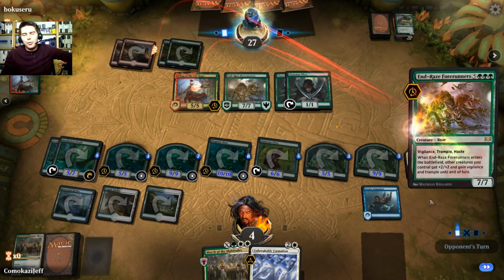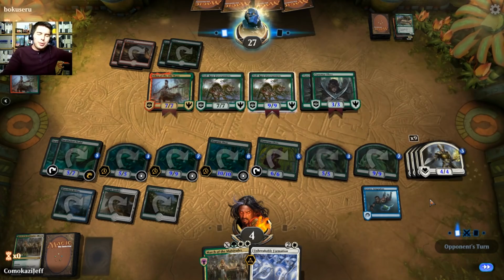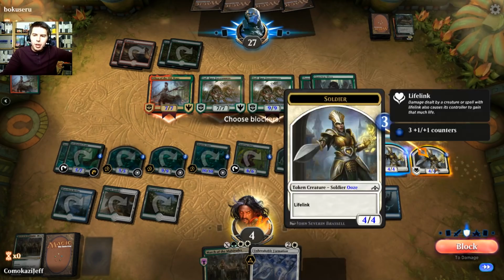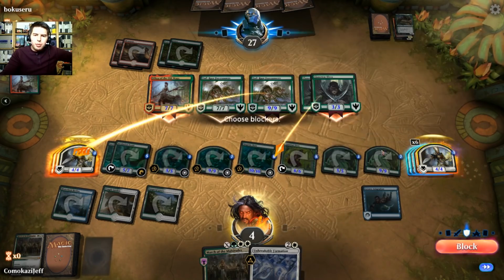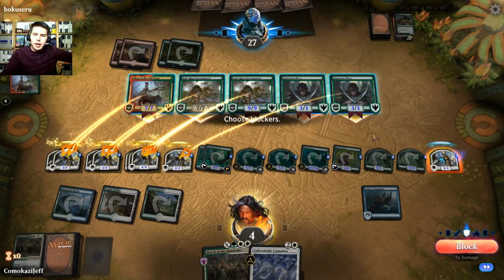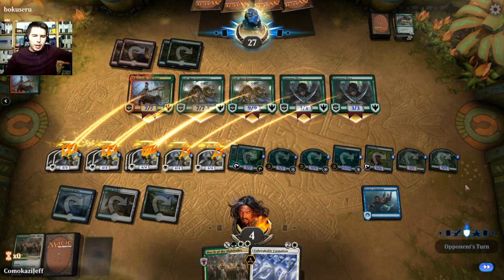All right, so end raise Forerunners is good. I mean, he's doing a lot of really cool stuff. It's just, it says, yeah, other creatures you control. All right, so yeah, we will. We're going to block and kill all these things. So block 3 there, block 2 there, block a couple here. And kill these guys and kill that guy. Block, gain some life. Just a little bit, I think, is what we're going to gain here.